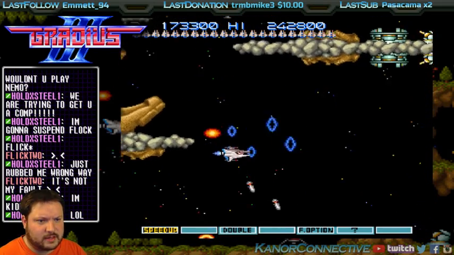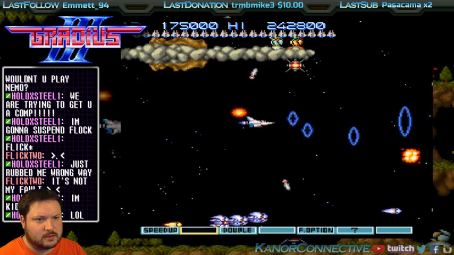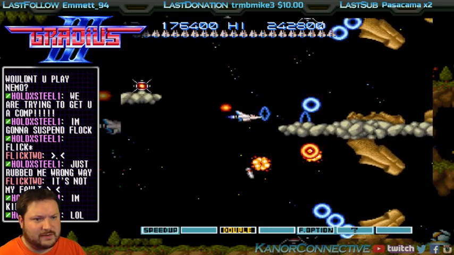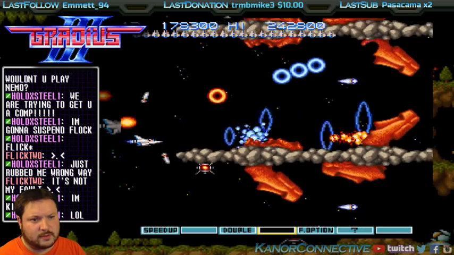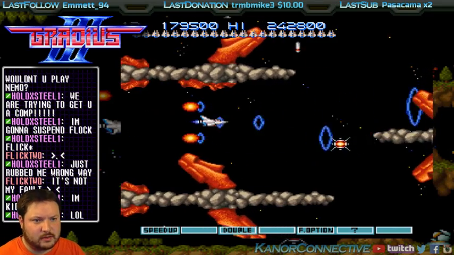I'm looking for red guys. Normally I would just stay on one path, but I'm looking for all of the guys that are giving me these red things. Need as many as I can get right now. Being greedy. There's one down here. There's two down here. There we go. At least two options is nice. Two options is what I like.